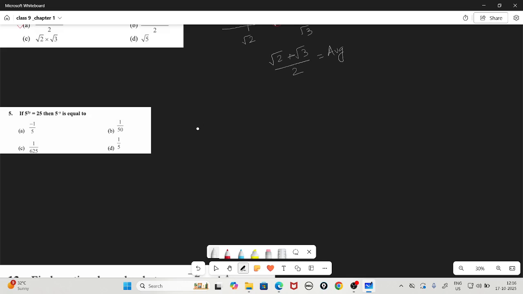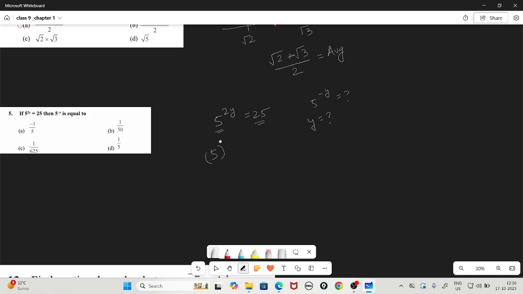Okay, now let us go to the third type of question. Now if we look at this problem, it can be approached in this way. It's given 5 to the power 2y equal to 25. It is asking to find the value of 5 raised to the power minus y. So how to solve this problem? First of all, let us find the value of y. How to do it? Very simple. We just see that this is 5 and this is 25. So we can make the base equal on both sides of the equation, right? So we'll make the base equal.